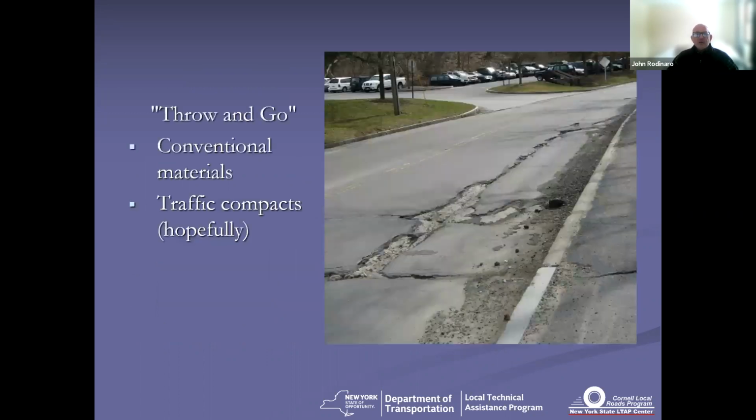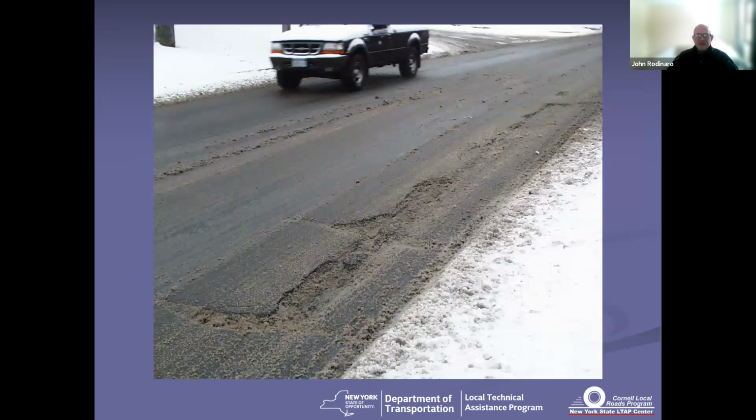So in terms of throw and go, here's a typical example of what we would see and what we would be trying to fix. Again, we'd be using conventional materials. The thought here is that you're going to be throwing the material into the hole, whacking it with the back of your shovel, maybe. That's going to be the extent of your compaction, and then you're hoping that traffic is going to compact it for you. I do say hopefully, because typically it ends up looking like this. That material stays in that hole for about 5 minutes, and then you're back to the same situation as before. So you accomplished absolutely nothing with all that time and effort in resource expenditure.